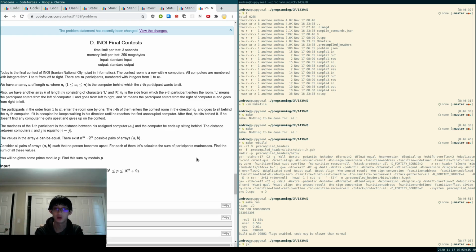If no one sits at a given location, we can just delete it without any problem because no one will ever cross that cell. So the key insight is that if no one is sitting at this cell, then no one can cross it. So we can essentially just split that array into two pieces.